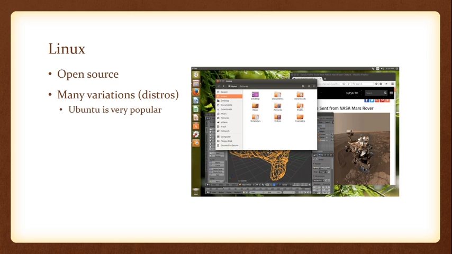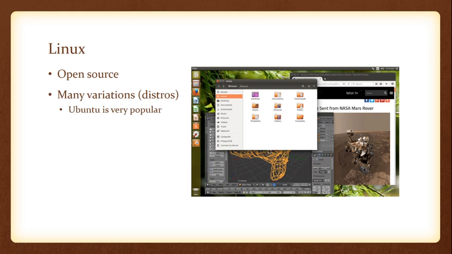You have to use the operating system as it's presented to you. Now, there's a lot of things you can customize, but you can't go in and do any kind of variation to it. Linux is an operating system that's open source. So it allows more flexibility for users to modify or adapt the system to do what they want to do.